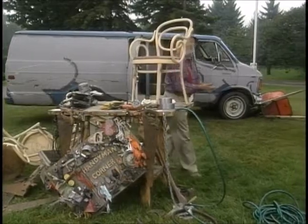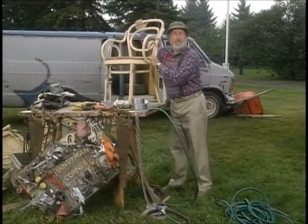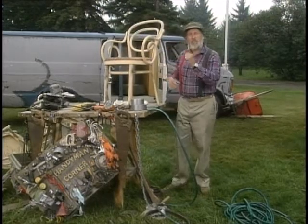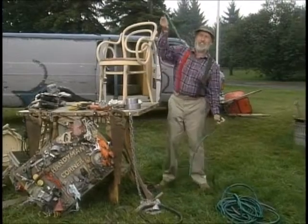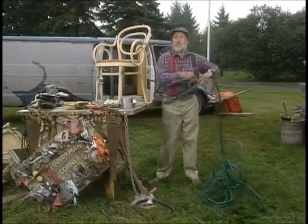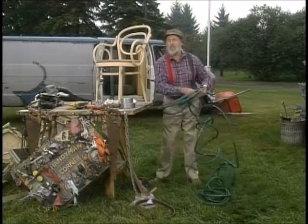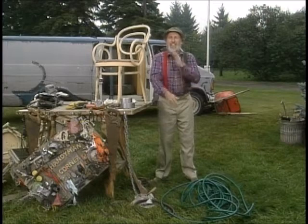Now I suppose you could trudge through the woods until you found a tree that was growing the exact shape of a chair back. But I prefer to use a material a little easier to work with than wood. I'm thinking garden hose. And here again, you can cut the hose into the exact lengths that you need, but I prefer to just do kind of a random slice-o-matic thing and then just adapt to whatever I get. I love a challenge.